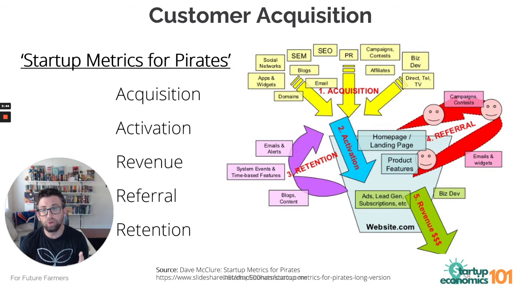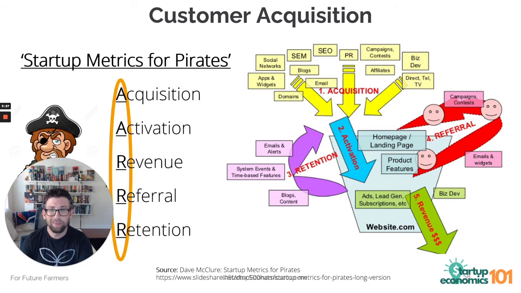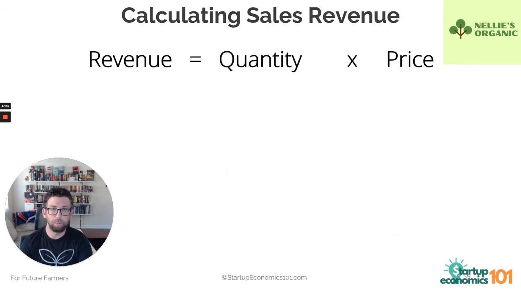Then the other two are referrals. Do people come back? Do people stay? And that's retention. And if you haven't picked up on it yet, it's called Startup Metrics for Pirates because the acronym is AARRR. It's a fun joke, whatever. And so as we're looking at this, now we're going to get into our example.